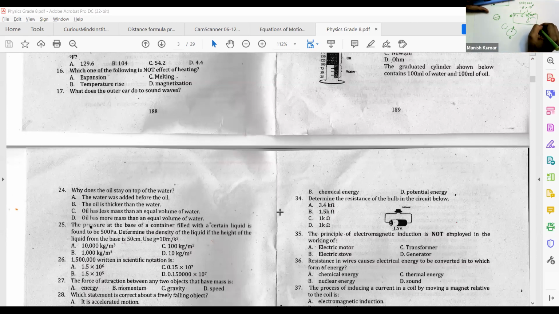Wonderful. So the correct answer is that a force of gravity exists between any two objects. Even these two pens have a force of gravity, right? But they don't attract each other because the force of gravity is extremely small. This gravitational constant G is an extremely small number. So if at least one of the masses is not huge, the force of attraction is very little.